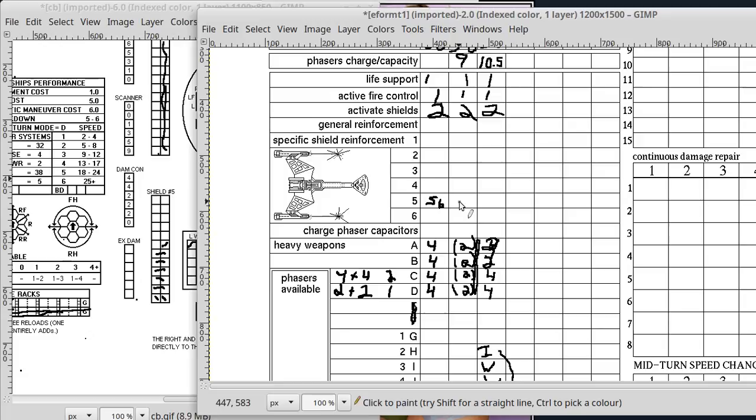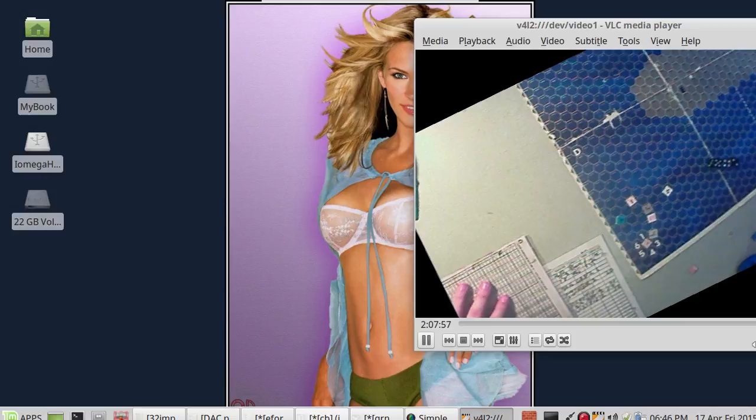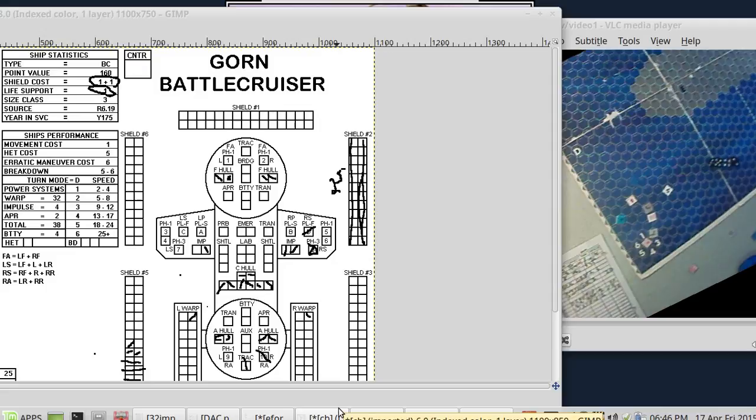And we're going speed 0 on the Fed. So the Fed is 0. We still got speed 6 shuttles. The Gorn is going speed 4. And we still have speed 8 drones on the board.